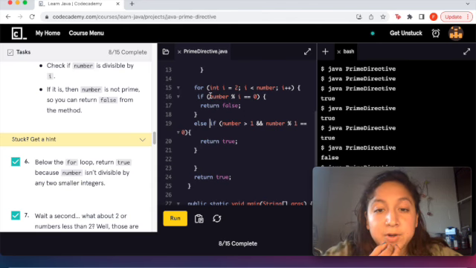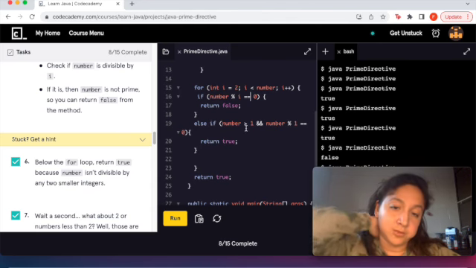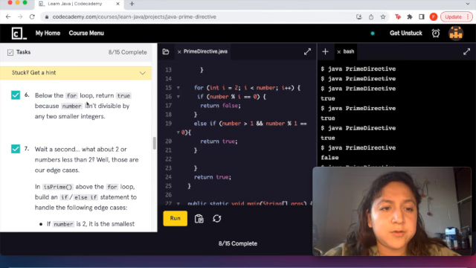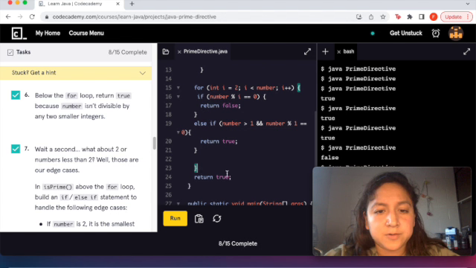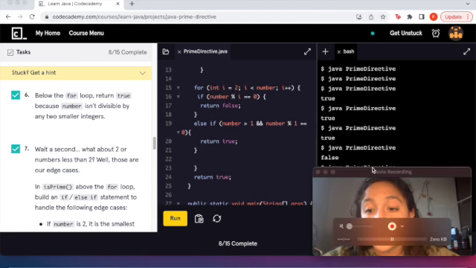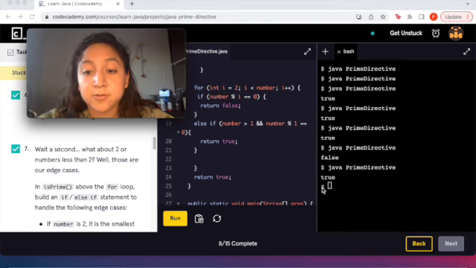I put this one first, if number is divisible by i, return false. So it'll check this first, and if that's true, it'll return false. Then below the for loop, return true because the number isn't divisible by any smaller integers. Fingers crossed, guys. Now it'll work.